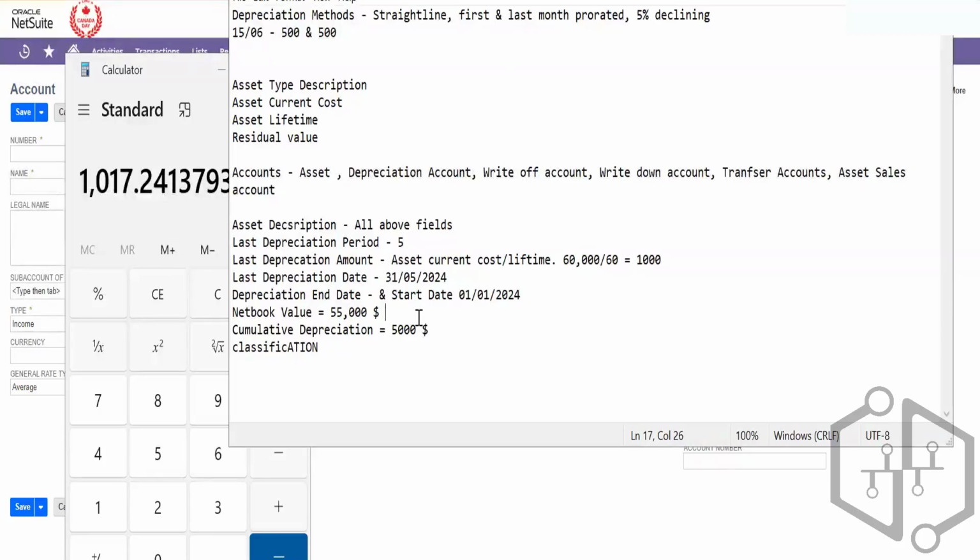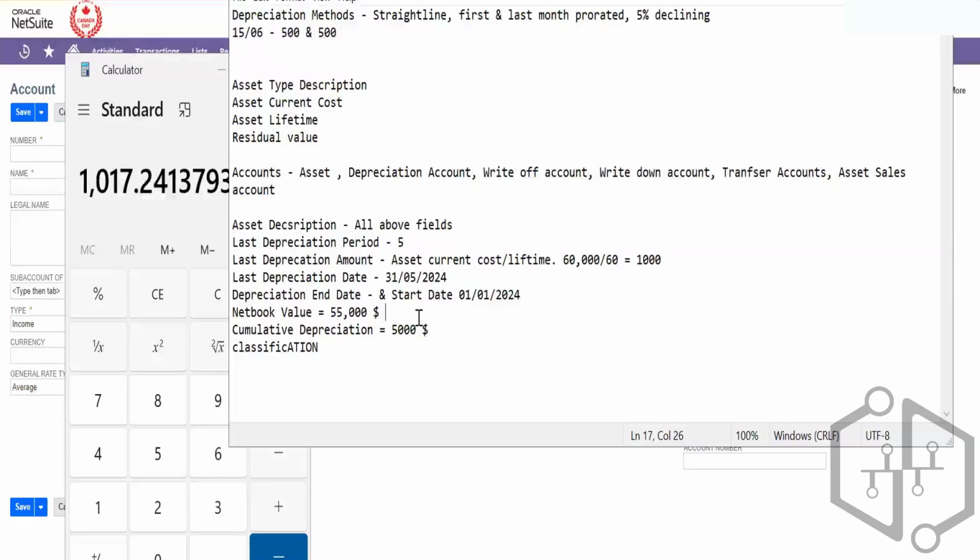So you would have to manually calculate these things in an Excel sheet, probably next to the cumulative depreciation field, you would have to add calculated cumulative depreciation and calculated last depreciation amount, and then verify that the values are correct. Because on NetSuite, the suite bundle for fixed assets management does not throw any error if you are importing incorrect values, right? It just calculates depending on whatever value you provide.